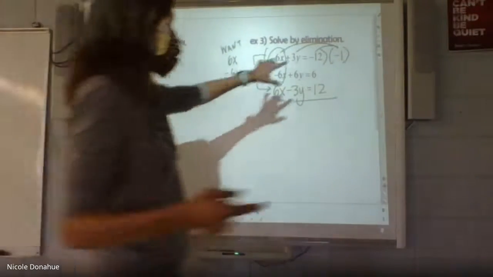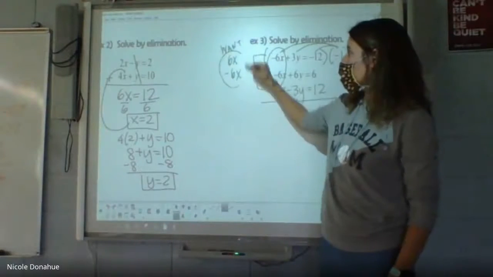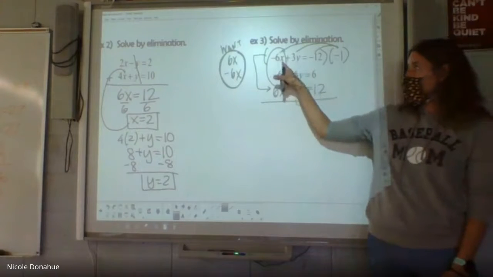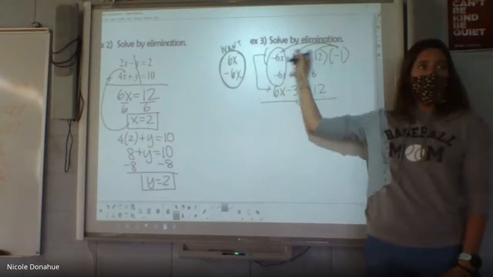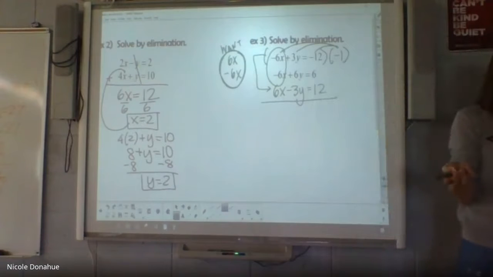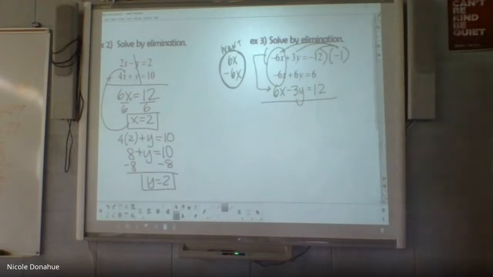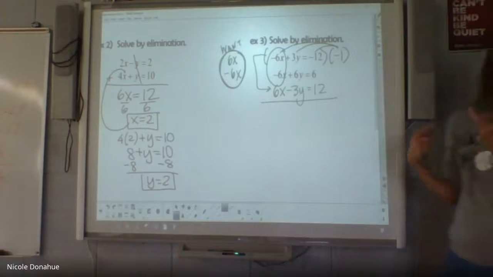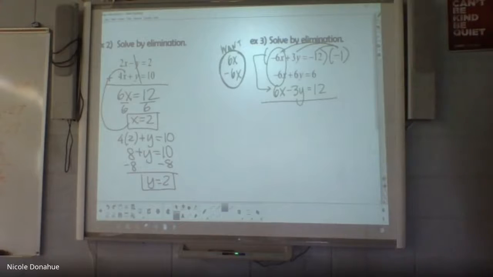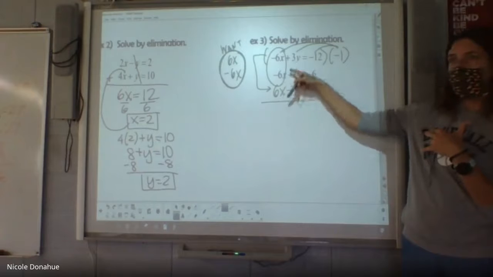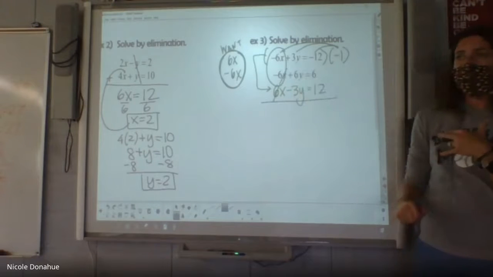So good question. The -1 came from the fact that this is what we wanted. We wanted to get those to cancel. And to change a -6 to a positive 6, you can just choose to multiply by -1. So we're picking a number that's strategic. That's a way to get that value to change, and it has to be through multiplication or division. We'll do other ones like this to make sure you guys got it. Because now the -6 and positive 6 are going to cancel.